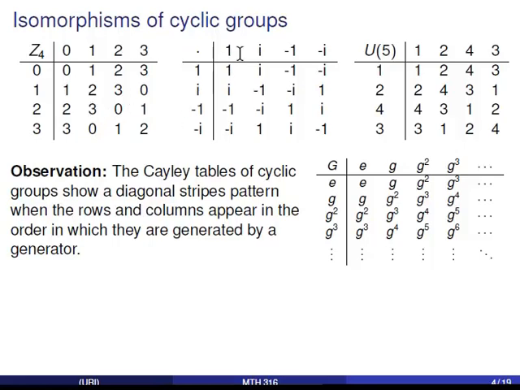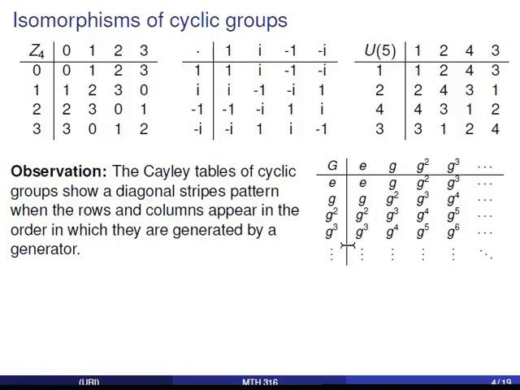Now over here, the element i generates these elements in order, and in U of 5, 2 is a generator, and starting with the identity and continually multiplying by 2, we arrive at this ordering of the numbers. Taking that ordering for our rows and our columns gives us the stripe pattern. You can kind of see why that is. As you move down one of these diagonals, moving down a row increases the exponent in your generator along the row, but it also decreases the exponent in your generator from the column. So the net effect on the exponent is 0. The exponent stays the same, which gives us the same group element.